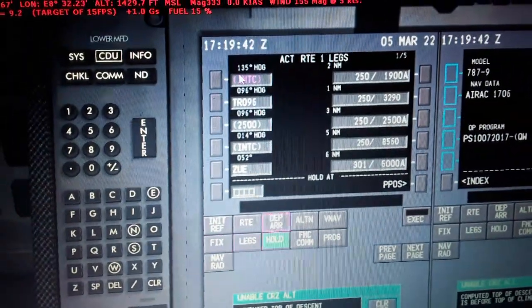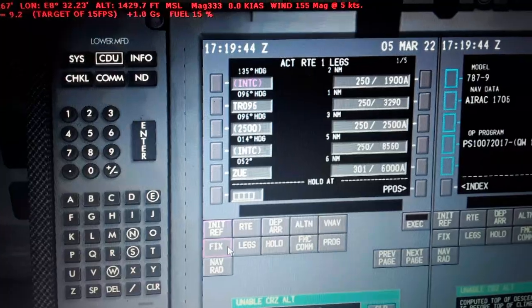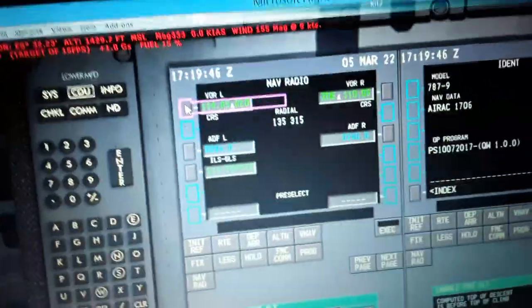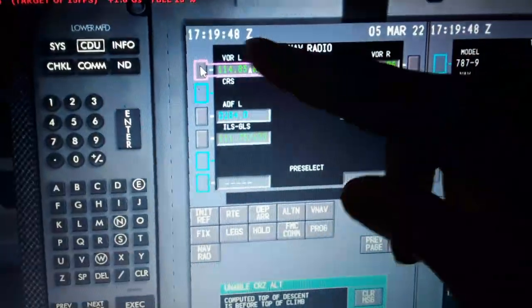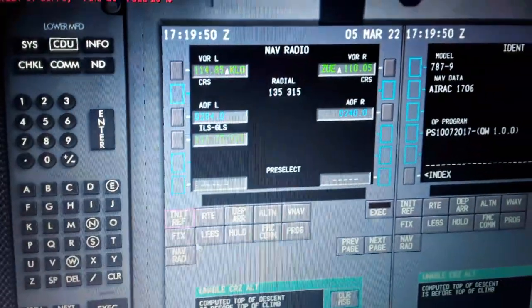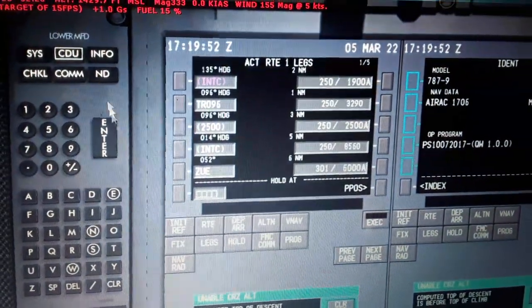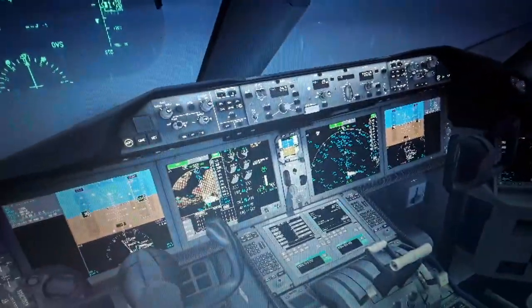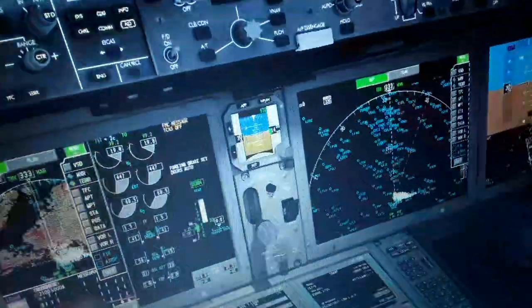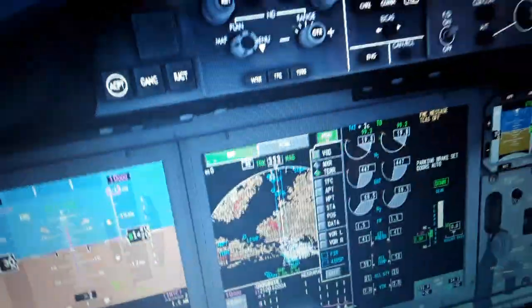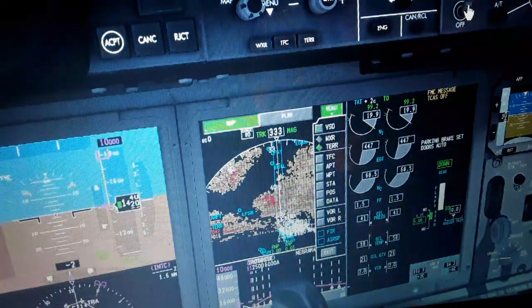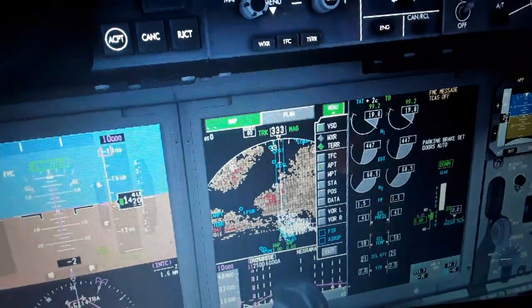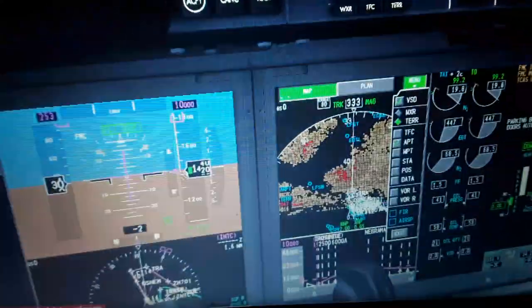We can hold over a waypoint over here, fix, and fix. Also use the navigation radio for the instrument landing system of the airport, ILS localizer. We can do that, all for NADFs. So you can see now the flight plan is displayed here in the navigation display. We also have the flight director needing to be on, LNAV, you can set the LNAV, not right now.